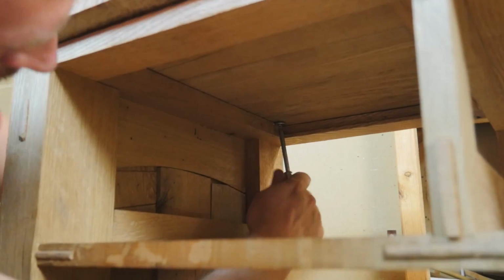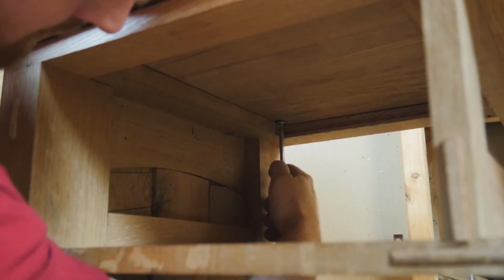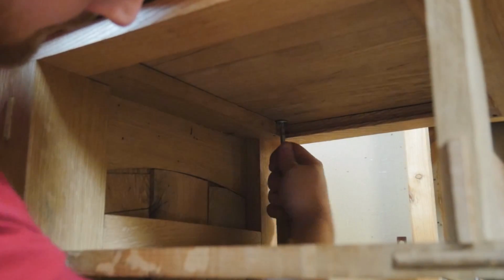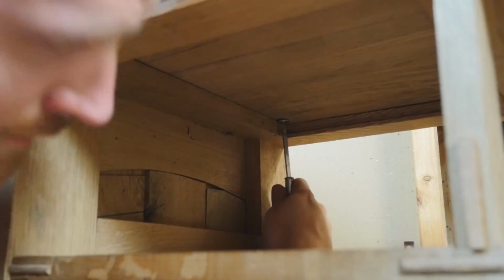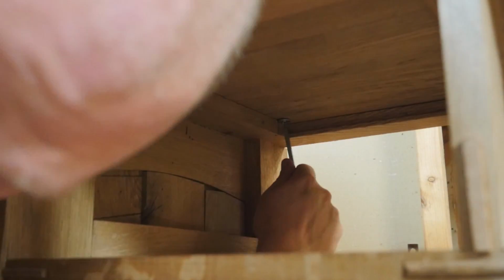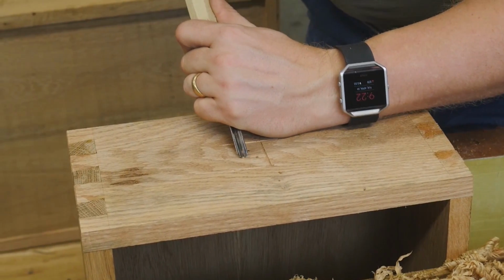And then you can just put the second screw into the top, making sure you pre-drill for that screw as well. And I think I have 10 of these on this dresser. It's enough that if I pick up on the top, I can actually pick up the dresser, even though it's extremely heavy. Now the last thing I need to do is do some carving.